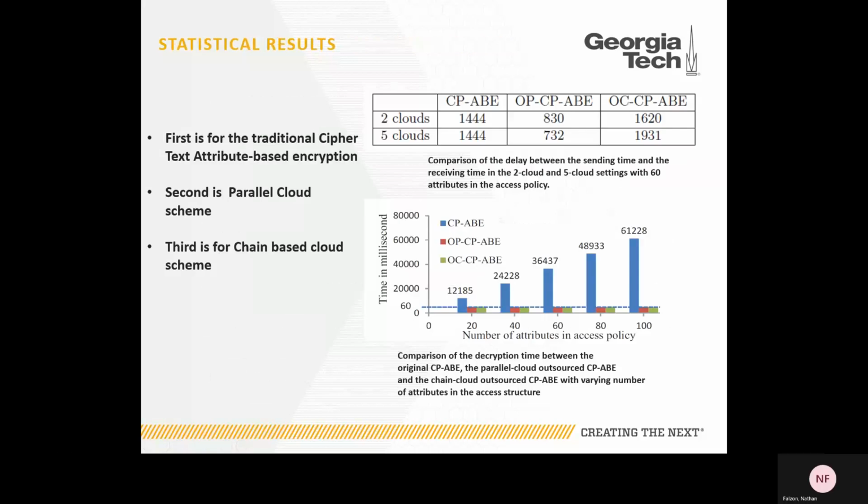When evaluating the cloud solution, in comparison to the original text-based attribute encryption scheme used as a reference, the comparison of delay and latency as the number of clouds used was increased was produced to show how latency is more favorable to the parallel cloud scheme, which helps greatly in keeping the solution as real-time as possible. When considering a larger number of attributes in the policy, the original ciphertext attribute-based encryption scheme increased decryption time proportionally, while the schemes introduced with this paper kept decryption time constant, regardless of the number of attributes used.